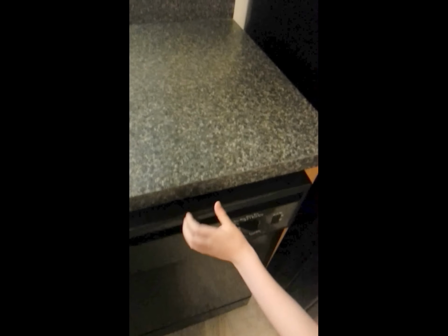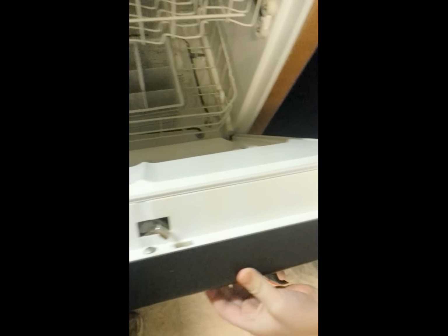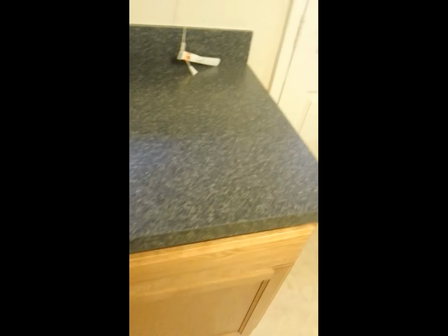Hold on, wait. One thing I always like to say is it's important for our cleaners to clean right in here because a lot of grit will get right there and they'll clean the whole thing and forget that. It just messes it up. Okay, the most important thing is the fridge, and it does look just brand new. Wow, good job. Okay, all right, let's look at the drawers. Do they look good? They do.